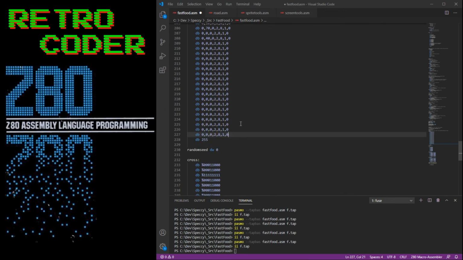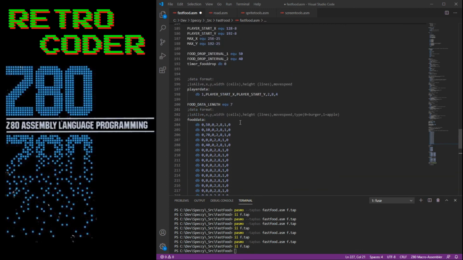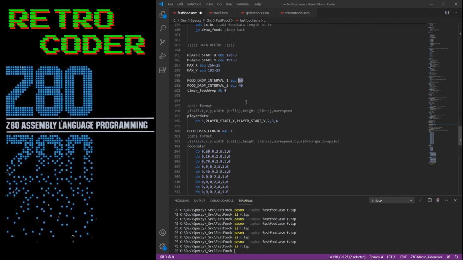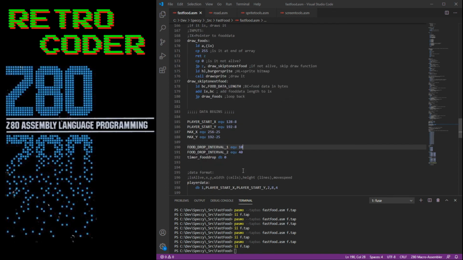And put the interval down to, let's pretend this is the highest level for a second. We'll put it down to 1/10 of a second. No, 1/5 of a second. Because it's 50 hertz, obviously, so you get 50 frames per second.